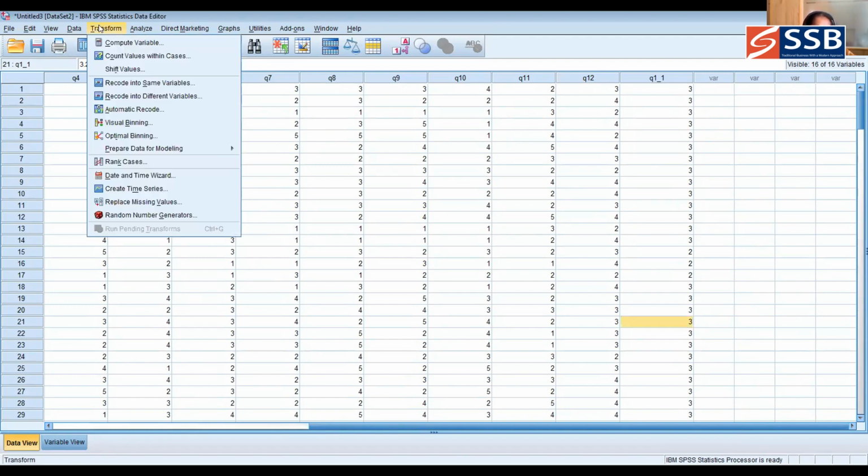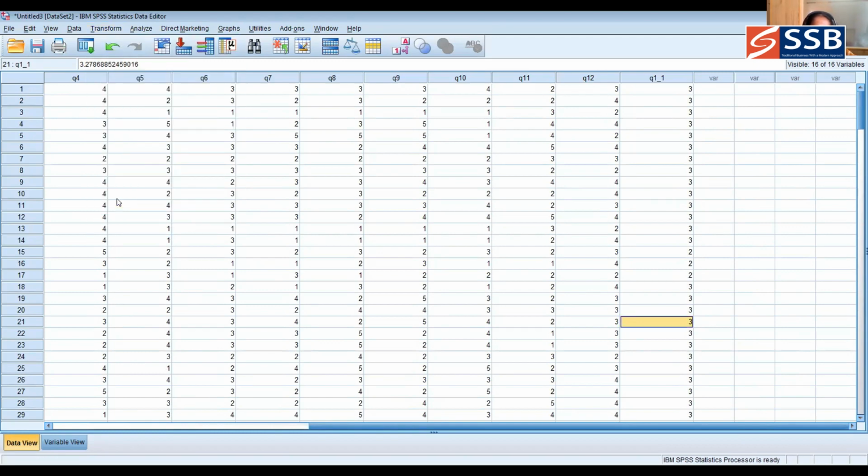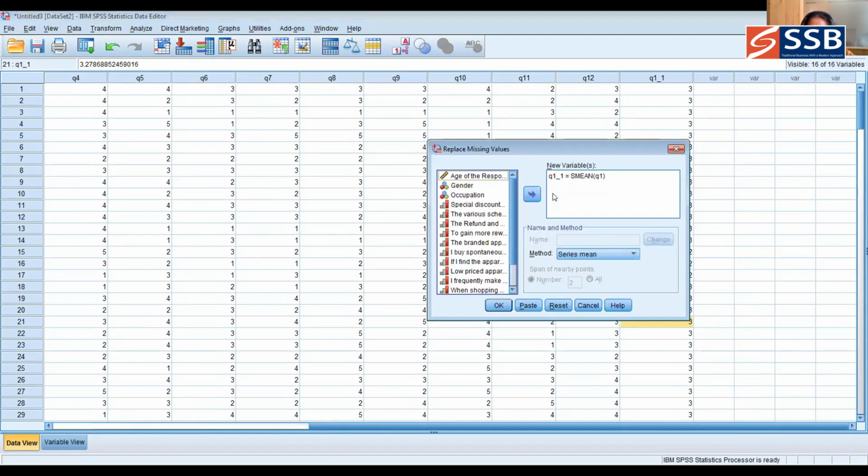Transform, Replace Missing Values. So Question 1. I'm going to move this one, and remove that side. Instead of mean, I can use median of nearby points.